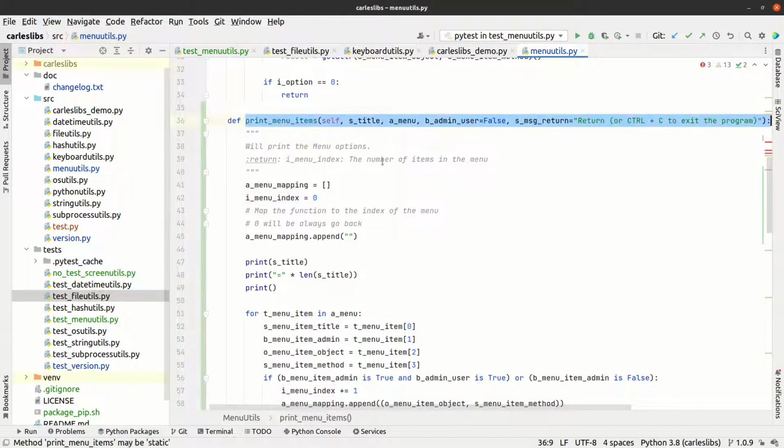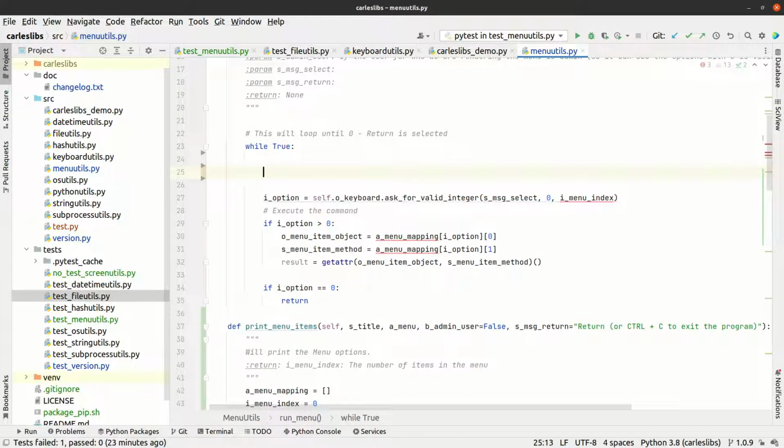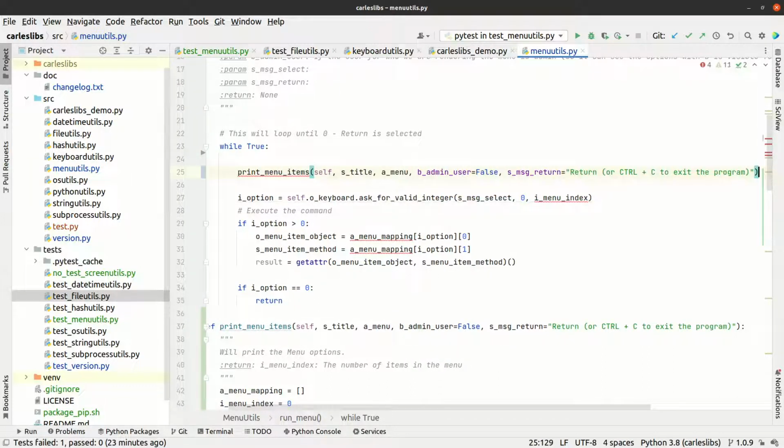So now if we come here, I have to remove this.